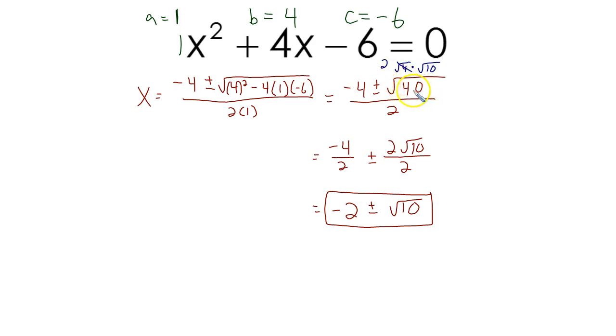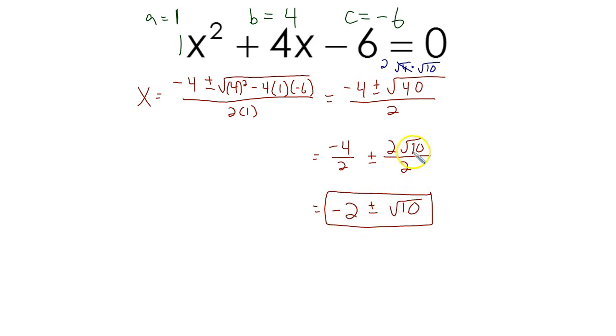So the square root of 40 can be expressed as the square root of 4 times the square root of 10. Well, the square root of 4 is 2, so I can simplify that part of it and pull that 2 out from under the radical, leaving me with 2 root 10. I then need to simplify both of these fractions if I can. Please remember that anything under a radical cannot reduce as a fraction with the denominator unless it's also a radical. So things that are not under a square root sign can reduce, like the 2 and the 2 here, and the negative 4 and the 2 there can reduce to be negative 2 and positive 1.